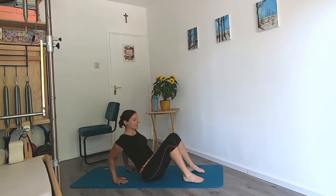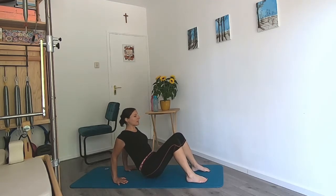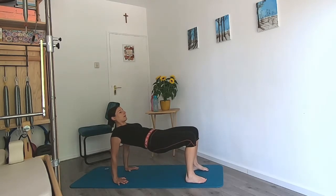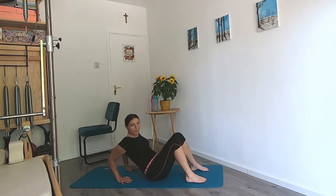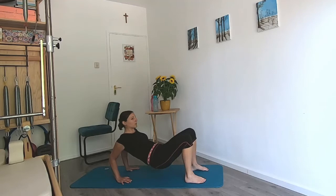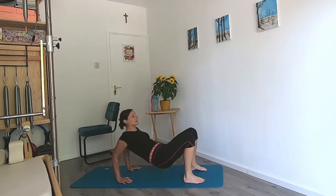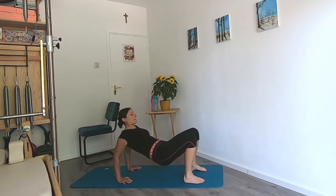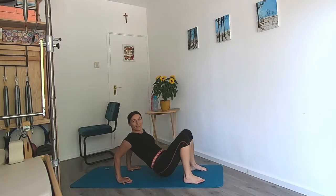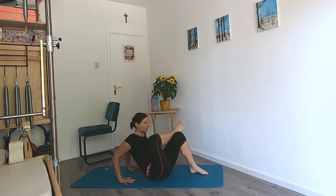Try to keep your upper body straight. Feet are shoulder wide apart. And then let's lift up your hip and go down. If you feel like something is too much for your wrists, then just bend your elbows a bit more. And don't go that high with your hip. Let's do 5, 4, 3, 2, and one more.